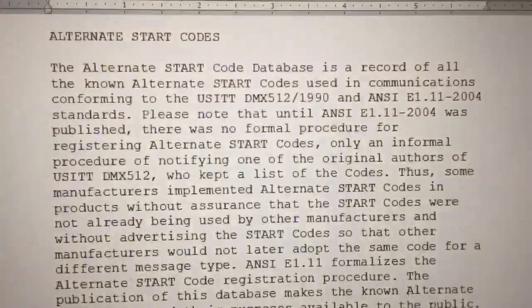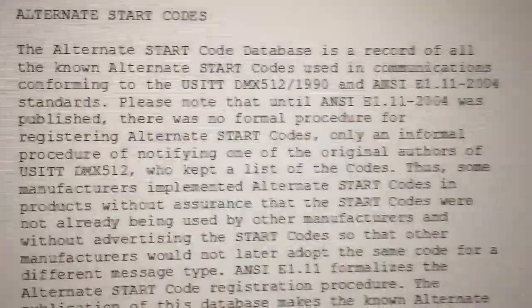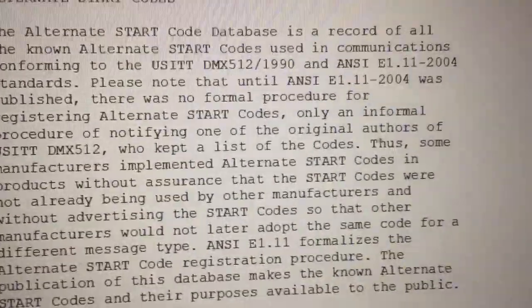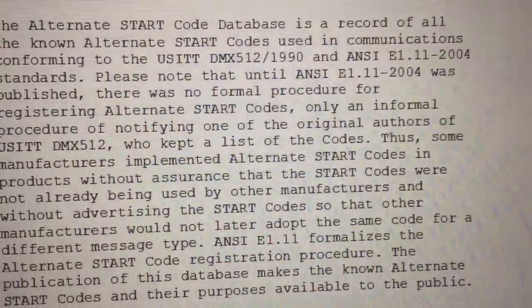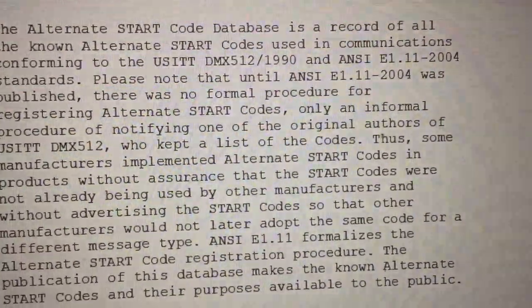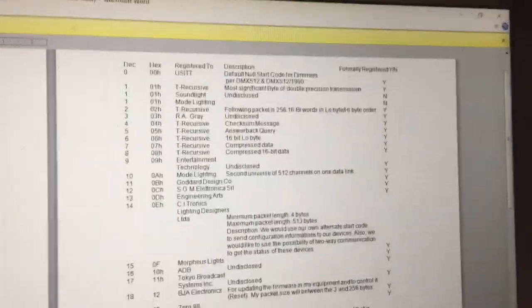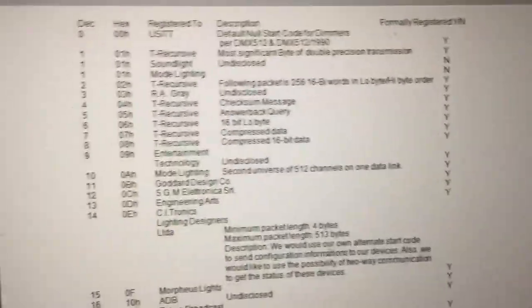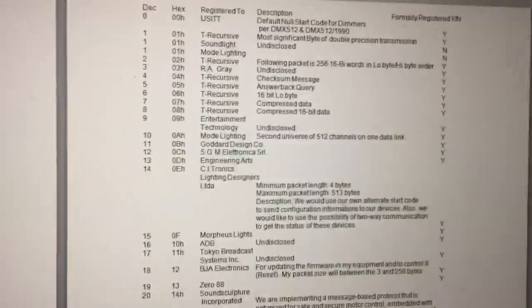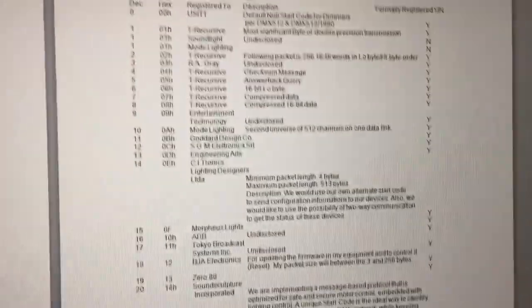That says, interpret this as straight up DMX data. But when that code is DD, we have to refer to the table of alternate start codes, which is maintained by ESTA as a part of ANSI E1.11, and they maintain a full chart of what these codes are. This is meant for manufacturers to be able to transmit their own proprietary or open data, whatever they choose, in something that looks like an ACN packet.